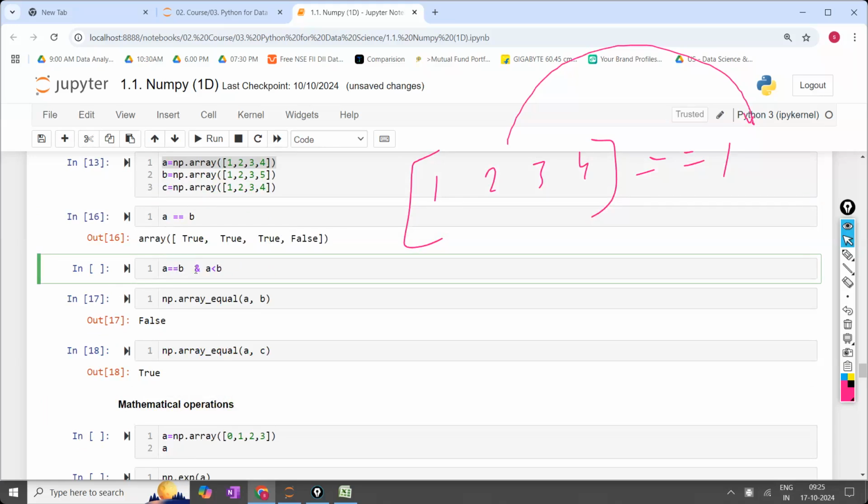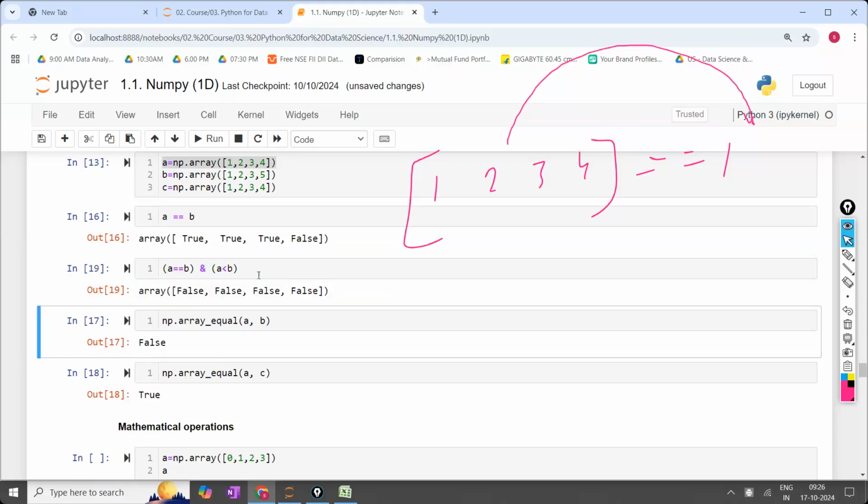Now when you put two comparison operators in between an and symbol, when you are using multiple conditions with the logical and operator, you have to use parentheses. And it is going to give the overall output like this. Is the point clear, guys?